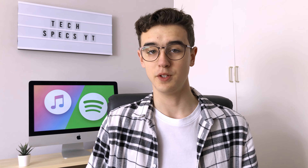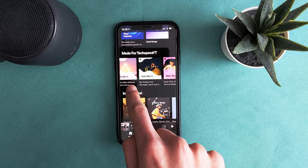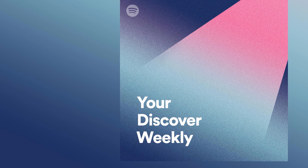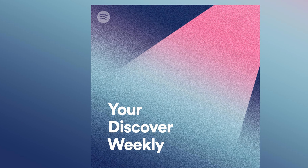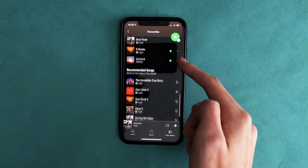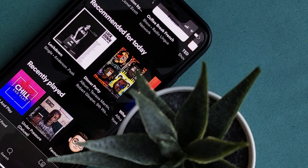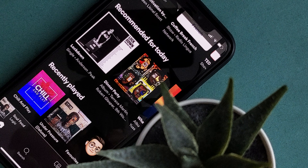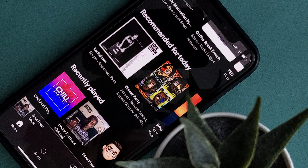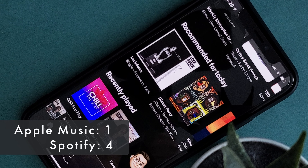Plus, the naming is really confusing because I originally thought stations had something to do with the Radio tab, not an endless playlist of just recommended music. On the other hand, Spotify offers three daily mixes based on what you listen to and favourite, as well as a Discover Weekly playlist based on what you've listened to in the last week. The Home tab also has a lot more recommended content, and Spotify provides recommendations under basically every list of music you come across throughout the app. Even if you don't have a particularly large Spotify library, the algorithm learns really quickly what kind of music you like. That means Spotify wins the point again, making the score 4–1.